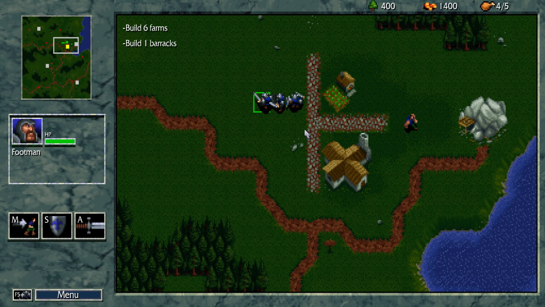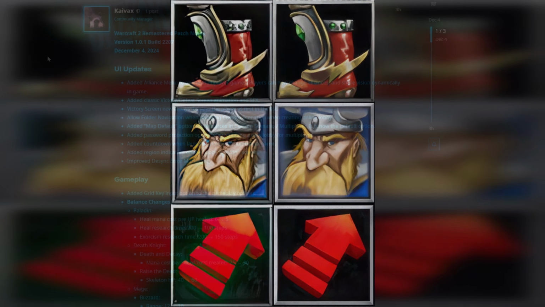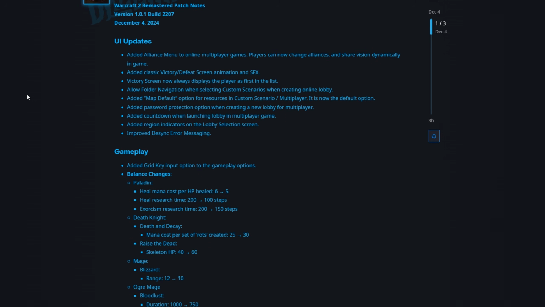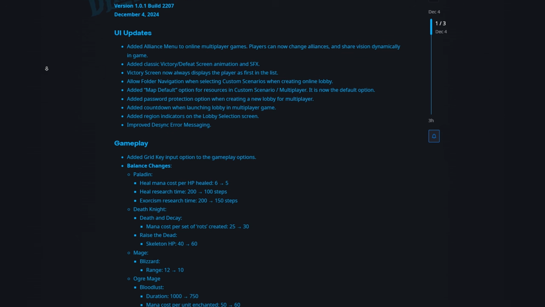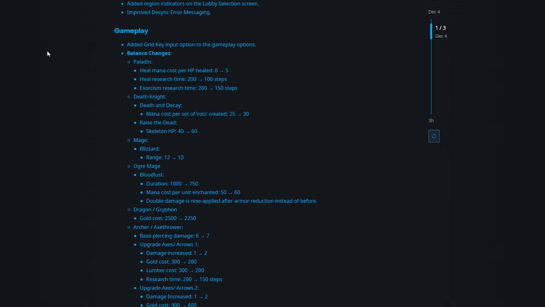Warcraft 3 Reforged patch 2.0 had a lot of weirdly AI upscaled things in the HD classic graphics, which were frustrating, but we're actually seeing some updates in those as well. And then let's also take a look over at Warcraft 2 Remastered, where we actually got our first Warcraft 2 balance patch in decades, which is pretty crazy. There's now the option for grid key input for gameplay. Blizzard, add that to Warcraft 1 as well. Come on now. Let's take a look at these balance changes.